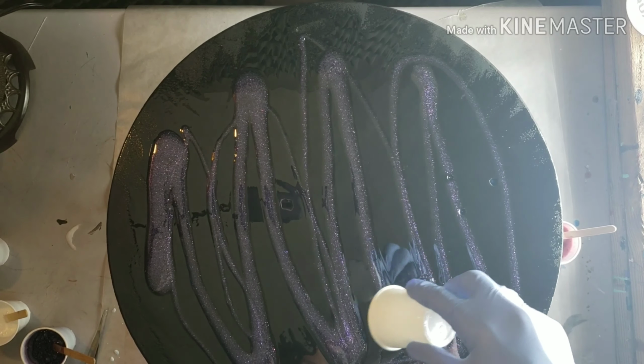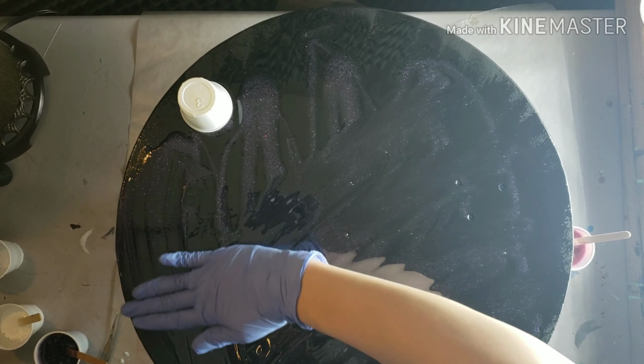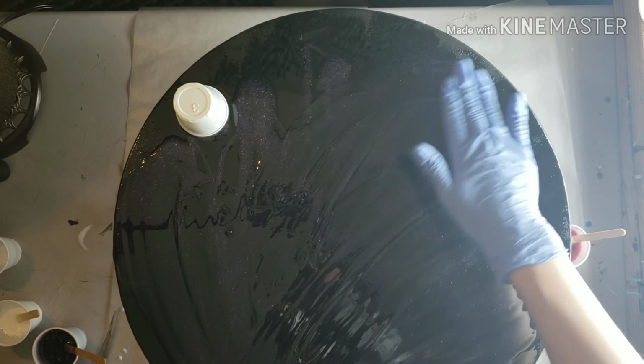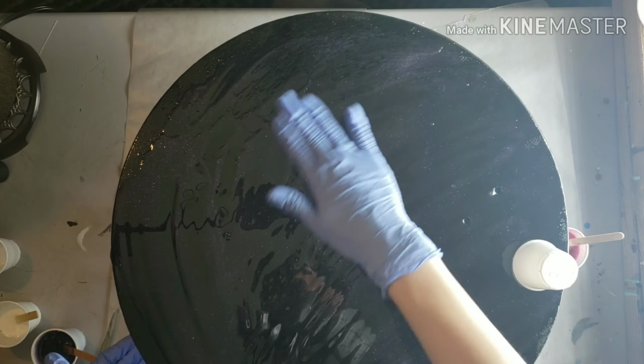And we're going to be using Pro Marine resin. It is a 1:1 ratio, and I had already pre-mixed that up for 3 minutes. And I put about 3 ounces of each color. These are little tiny 3-ounce cups. So I just went in with a little bit of clear and then all of my Supernova, and I'm going to smooth that out with my fingertips.